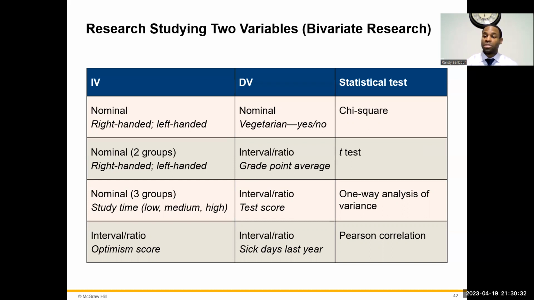If I were looking at two separate groups, maybe I was looking at a group of high-income students, a group of low-income students, and I was looking at ACT scores in those two particular groups. That'll be, again, two groups. That's nominal, low income, high income, looking at ACT scores. That would also be an independent measures t-test. Again, just looking at those different types of research studies.